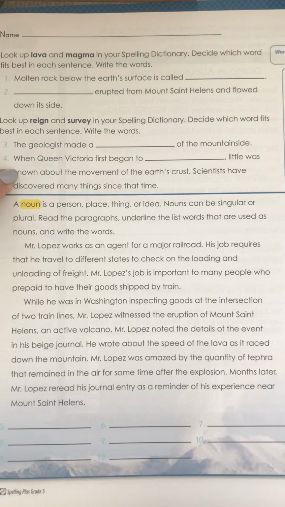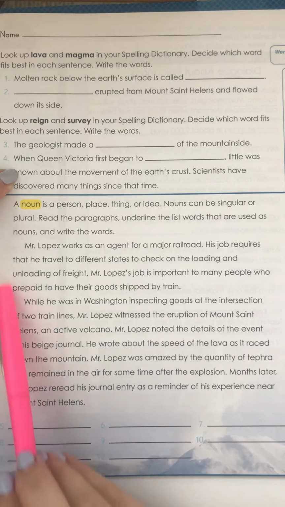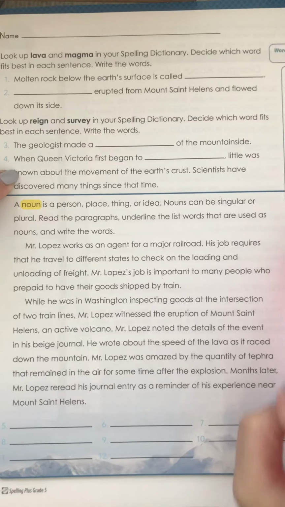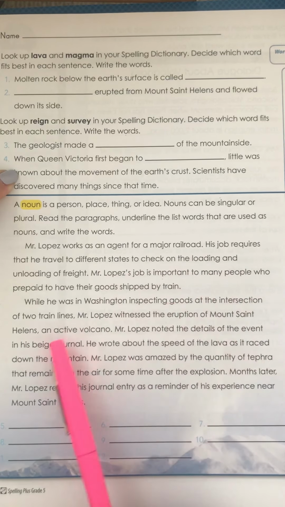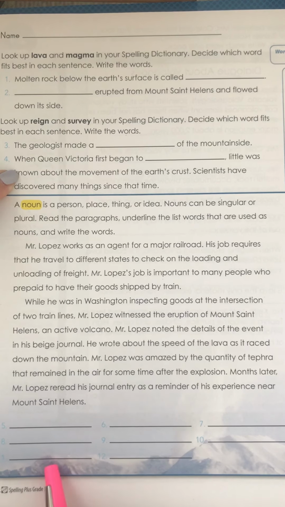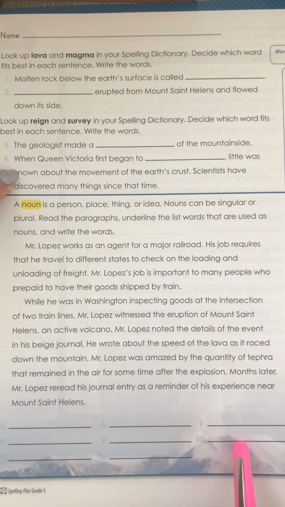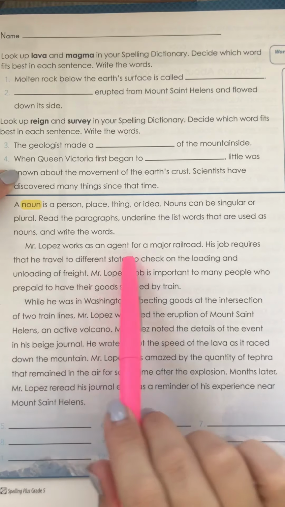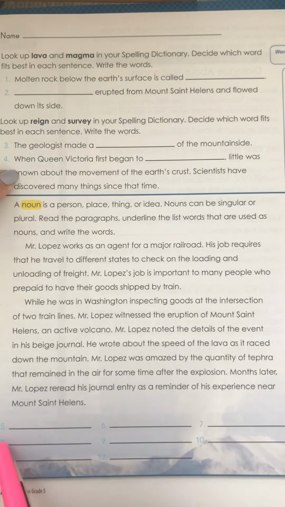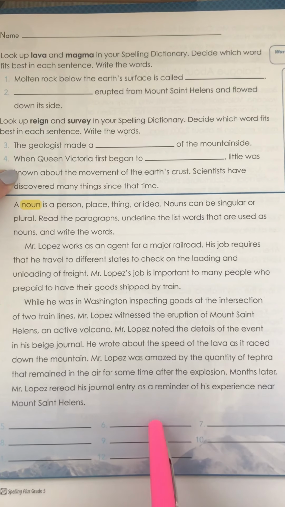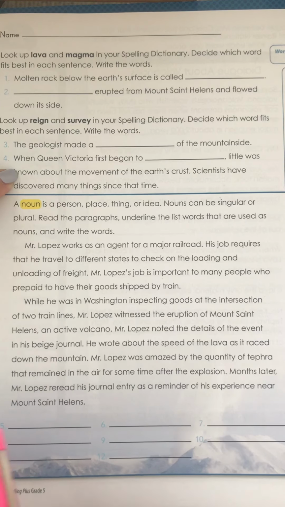So very simply, you're going to read this little passage on your own, and you're going to find all of the people, places, things, or ideas that are in your list. Once you find them, you're just going to underline them, and then you're going to write the ones that you found down here for 5 through 10. So read through, match the words that you find, underline, and then write them neatly. If you miss one, go back and reread it again because you will have to fill numbers 5 through 10.